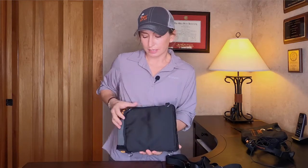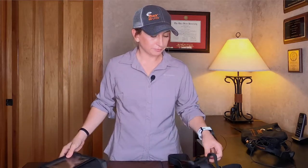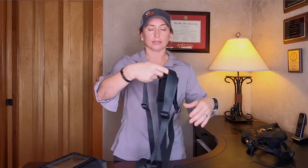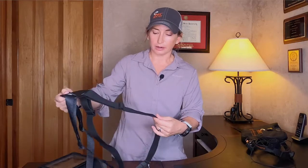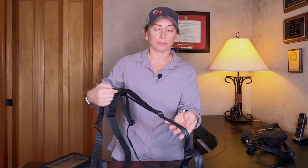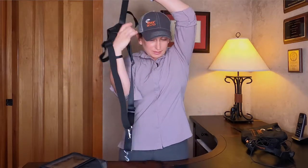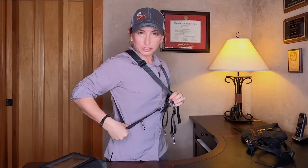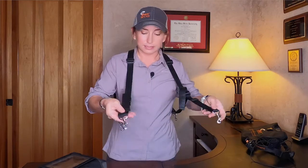On the back side you've got four rings for attaching it to the harness. The harness itself is basically a bino harness but with some added straps. When you're putting it on, you want the part that has the nylon strap — not the elastic part — toward the top. Put it on just like a backpack with the nylon straps at the top and the elastic straps at the bottom, so you'll have a free floating clip down here and these added pieces of nylon off the side.